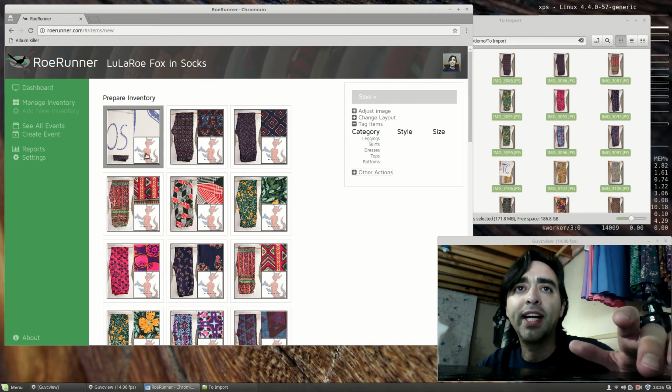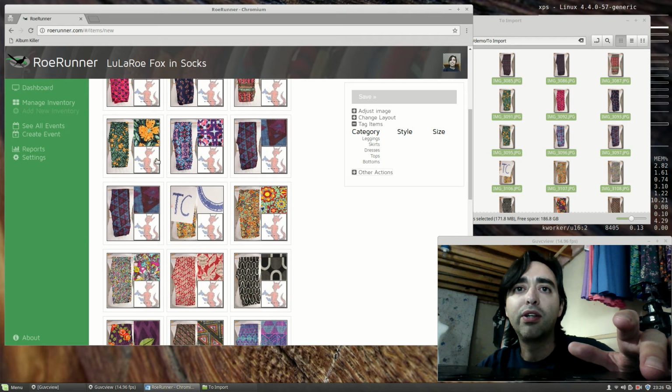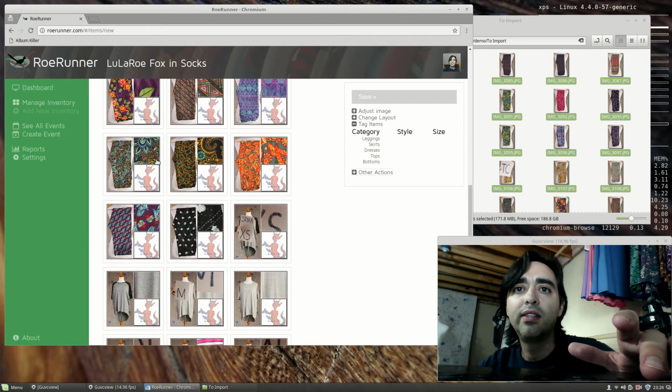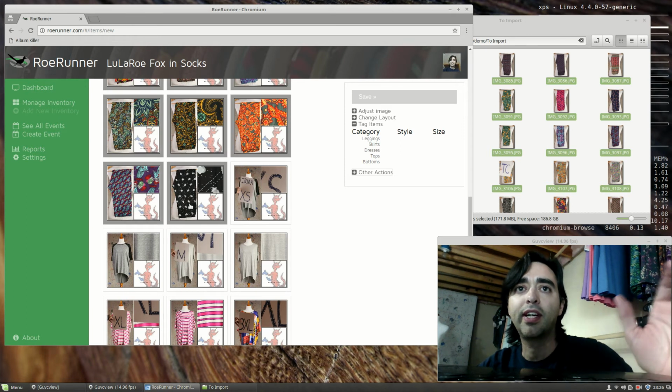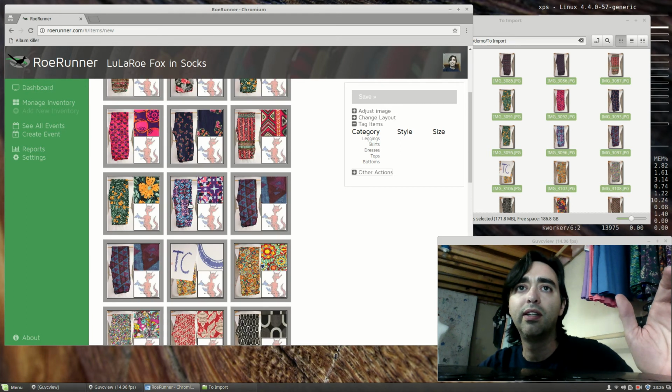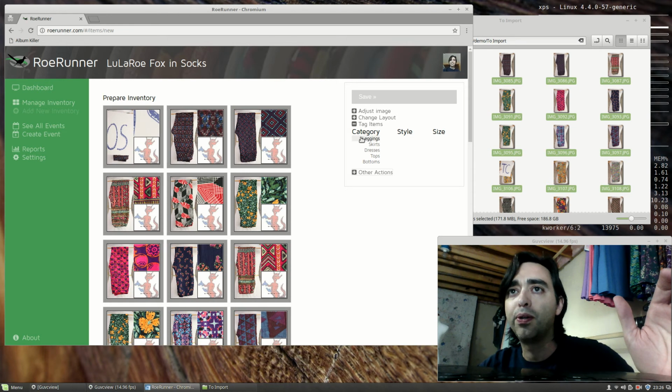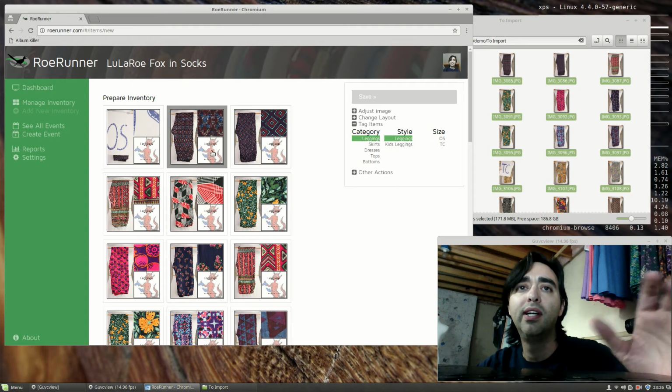So first are the leggings, and go from there down to here. Hold Shift and click, and all the leggings are selected. So I expand leggings, and it may be too small to see, but the word leggings just appeared on each of those photos.